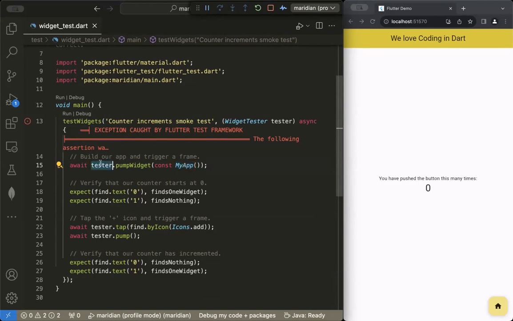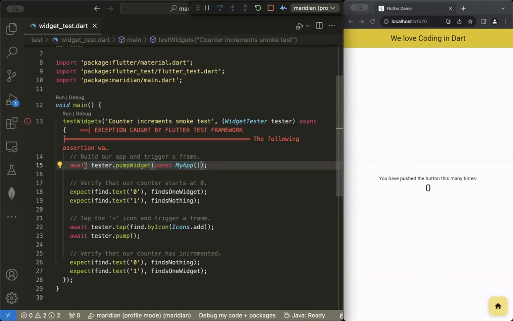That's why we are using the pump widget method. What it does is create the widget and trigger a frame render, which means the build method is called. Only that way the widget is created and rendered out. It's going to take a little bit of time. It's going to load everything and render the first frame.